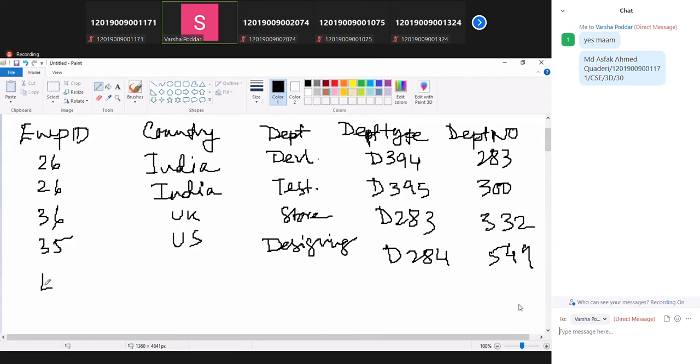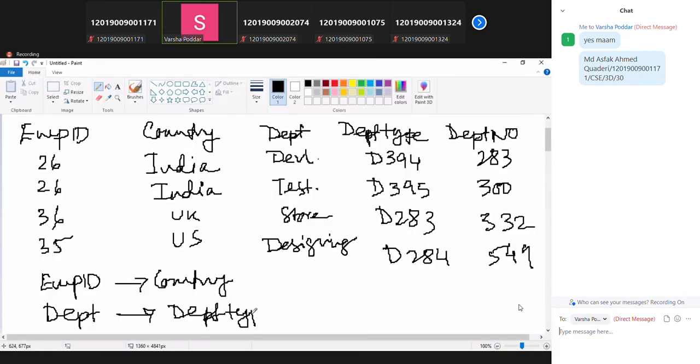Now see from the table, employee ID is determining country, because whenever employee ID is repeating itself, country is also repeating itself, right? Department is determining department type and department number, right?